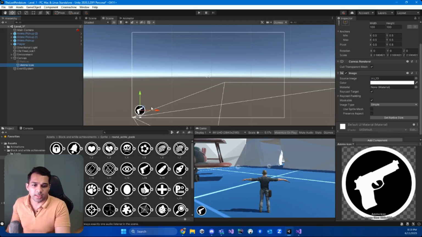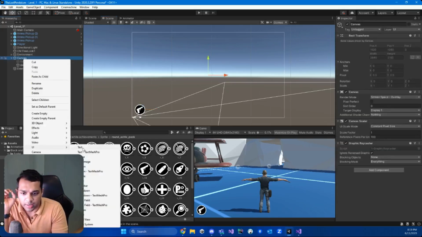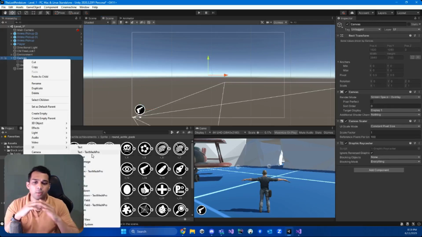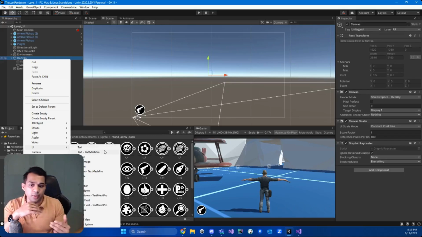The next thing I'm going to do is add a text right next to it that indicates how much ammo you've got. So I'm going to go to Canvas, UI, and then I'm going to use Text Mesh Pro text. Now, why am I using Text Mesh Pro? These are both text components, guys, meaning you can add text to it. But Text Mesh Pro is the new and improved version of the original text component, right?